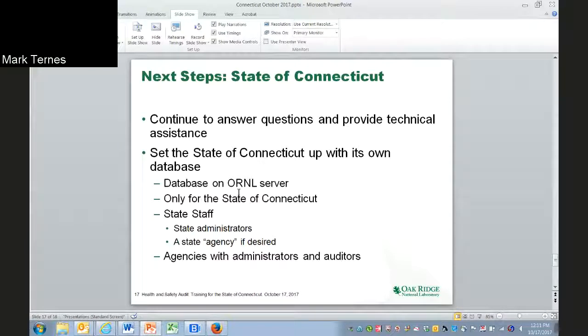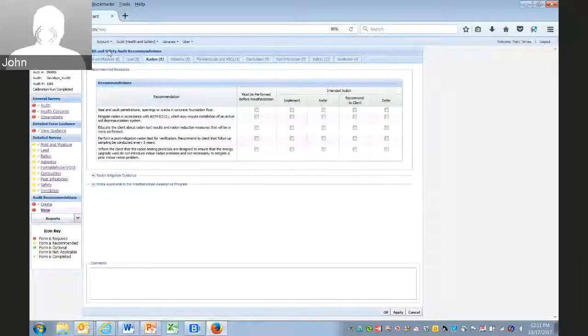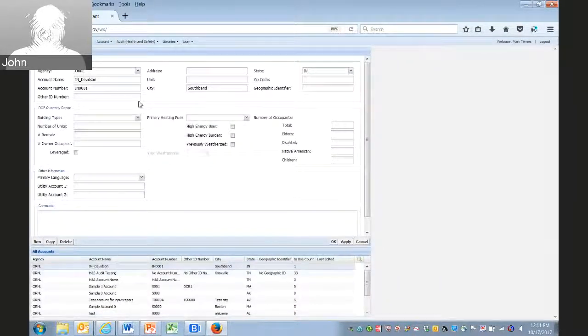You have to create the account. Okay, I enter the account, and then when it gets to the audit, can I create an audit but not put in all of the building characteristics and go straight to the health and safety section?